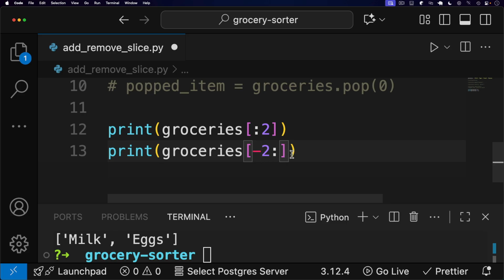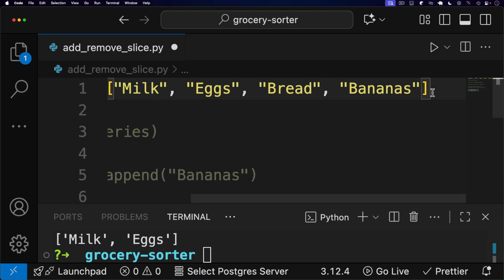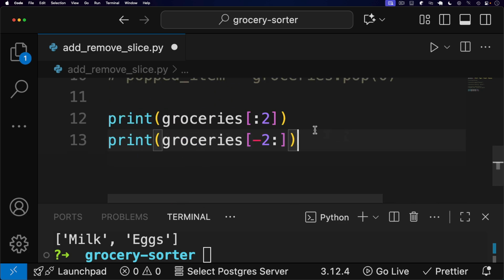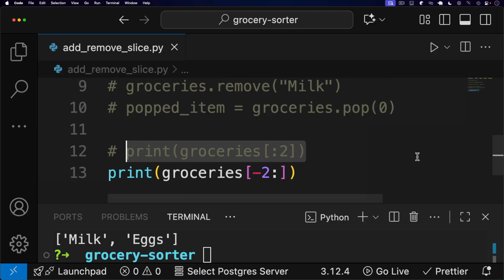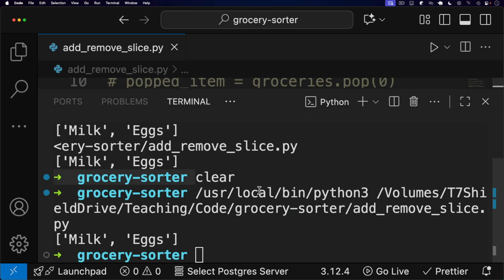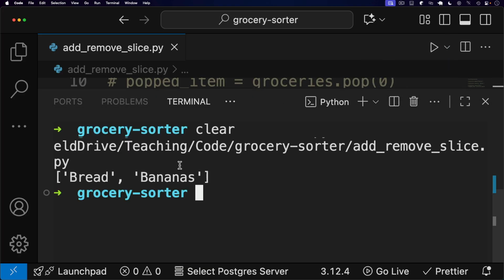So when we do in programming, when you want to find out the last part of something, especially a list, most of the time you're going to use a negative. All right? So we're going to come to the end of the list here, and then we're going to go back twice, right? 1 and 2. And that's going to give us the last 2, right? So now, let's print this out. Let's run this. Go back here, and we can run this here so that way you can see it. And now we got the last 2, bread and bananas.